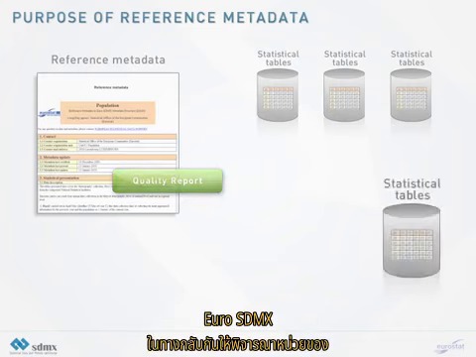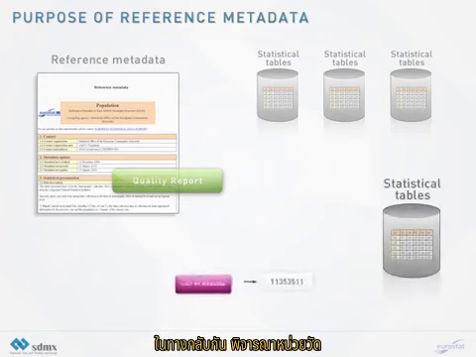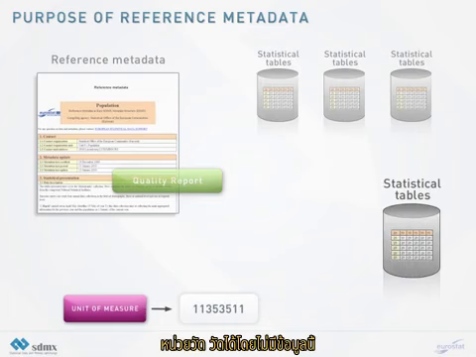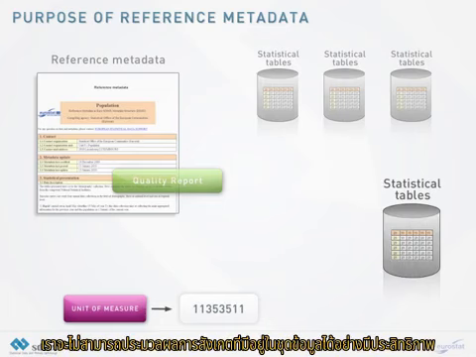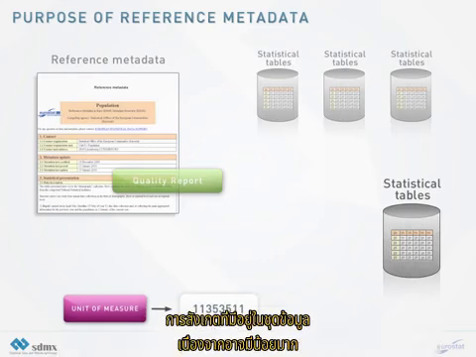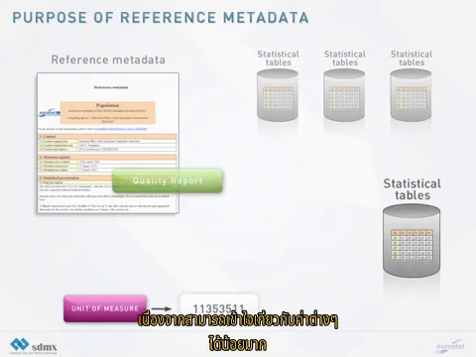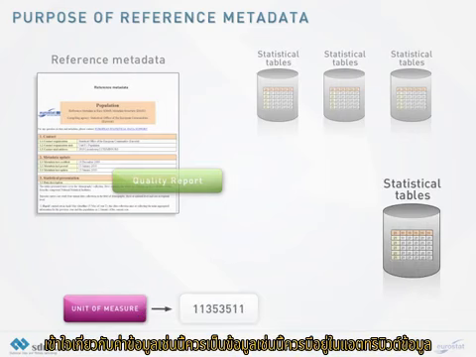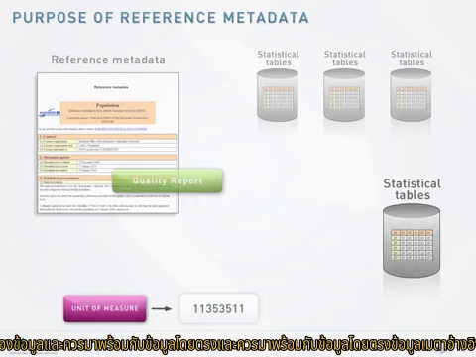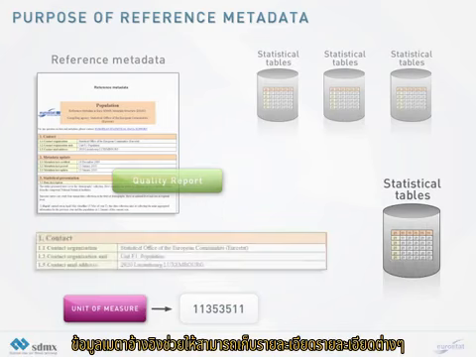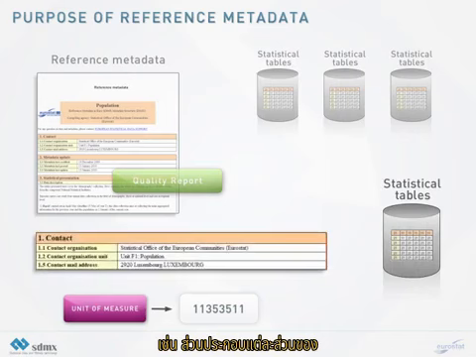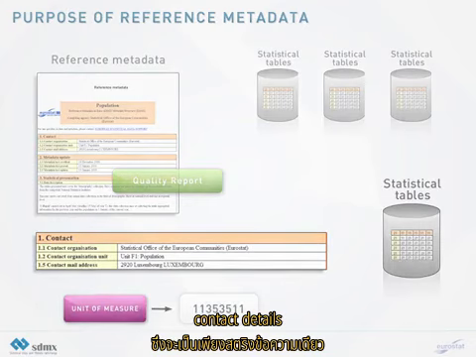On the other hand, consider the unit of measure. Without this information, one cannot effectively process the observations contained in a dataset, since very little can actually be understood about the values. Information such as this should be contained in data attributes and should accompany the data directly. Reference metadata allows to capture details such as individual components of the contact details, which would be only a single text string in the dataset.